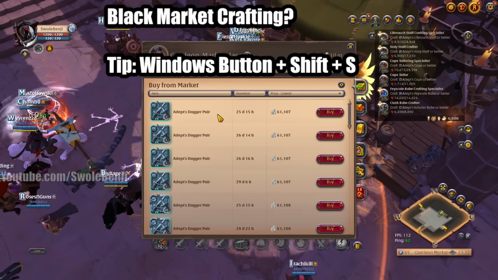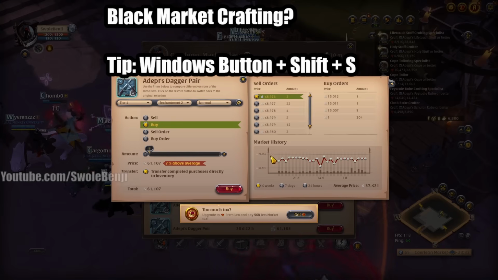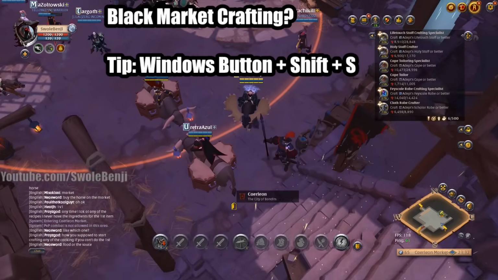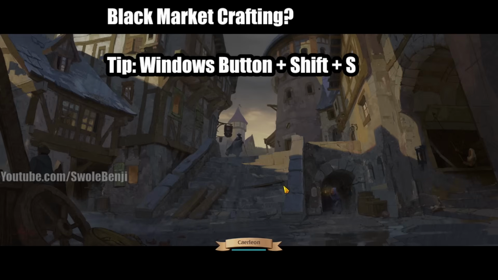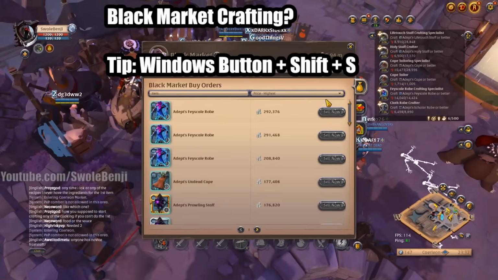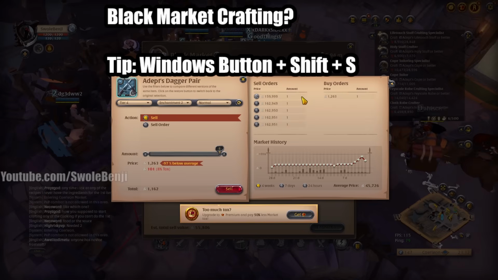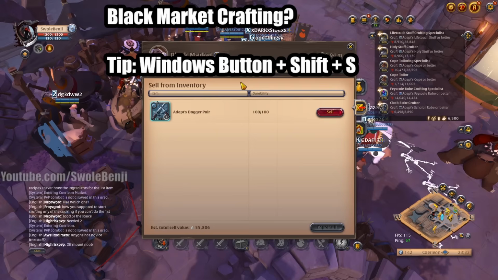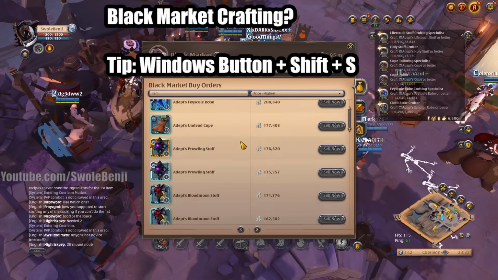Look at that. I can just straight up buy a dagger pair for 61,000. I don't even have to craft it. And, hey, it's selling for 150k. Absolutely nice, right? So there you go. I just made 60,000. And, wait, huh? Someone beat me to it. Did someone beat me to it? I think someone beat me to it.